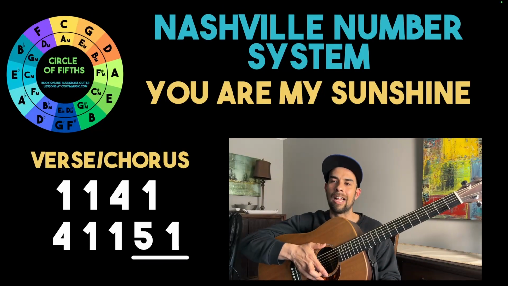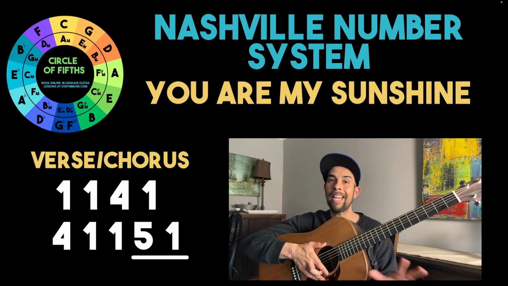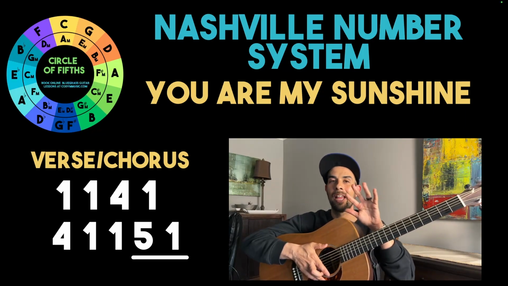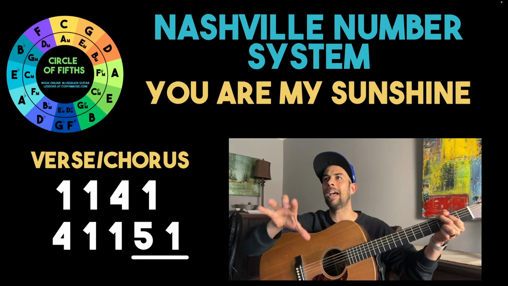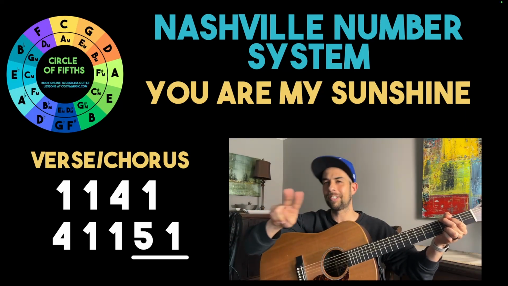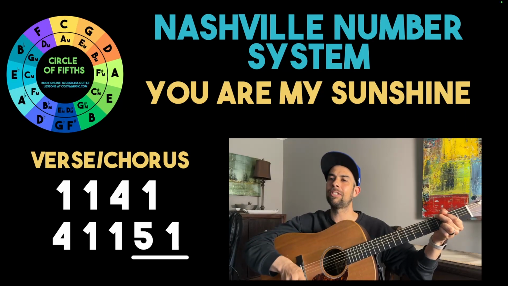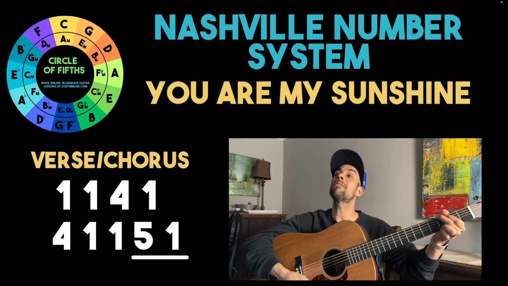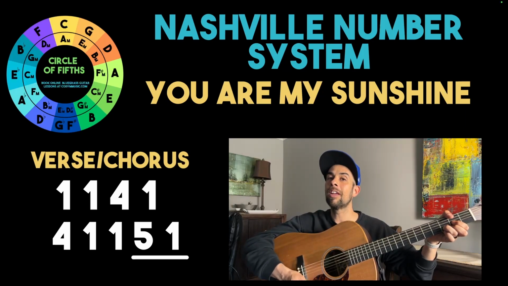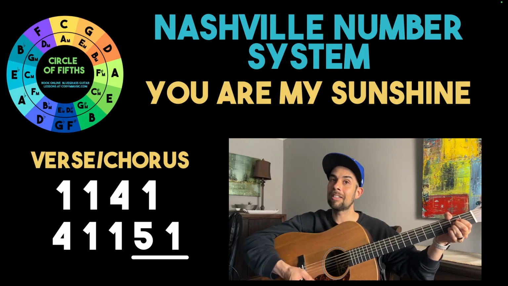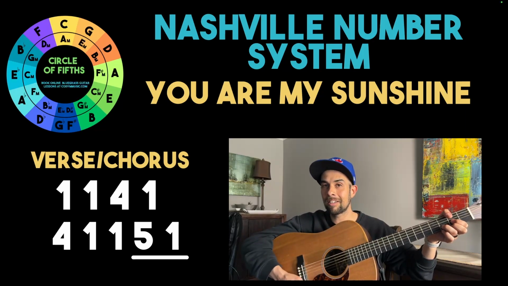Okay, now for the second line, it starts on the 4, so we're going to begin on, you guessed it, the G chord, all right? And this line at the end of this line just means that we're going to have 2 chords within the same measure. Real simple, all right? So, you'll never know, to the 1, and then to the 5 quick.